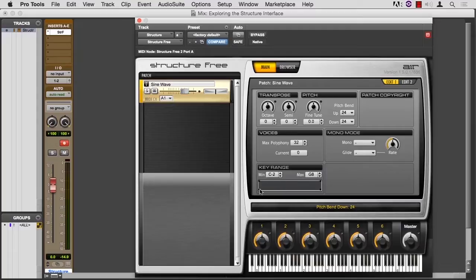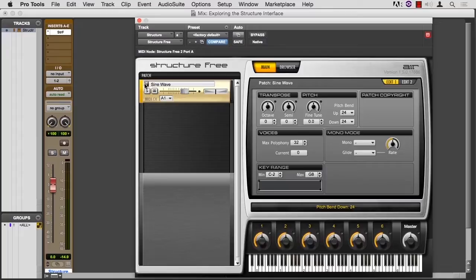In the key range, you can set the effective triggering area on the low side and on the high side. So maybe you only want this sine wave to be on one note or one octave or a couple of octaves or way down here but not up there. So set the low end, set the high end, and then it only appears where you patch it. Here are the reference numbers down here. If you're not familiar with a MIDI keyboard, this is C3, that's commonly middle C. There's the octave below that, the octave below that, and the octave below that. Now in this case, the sound is patched across the entire keyboard.